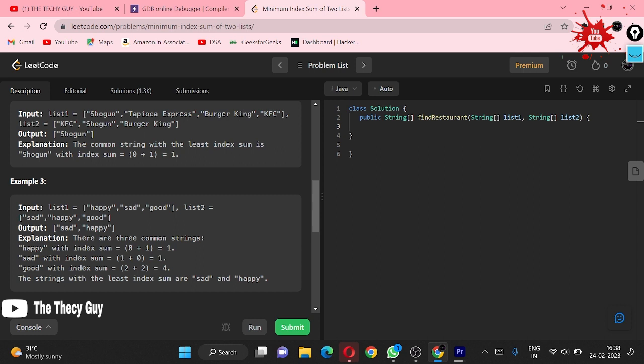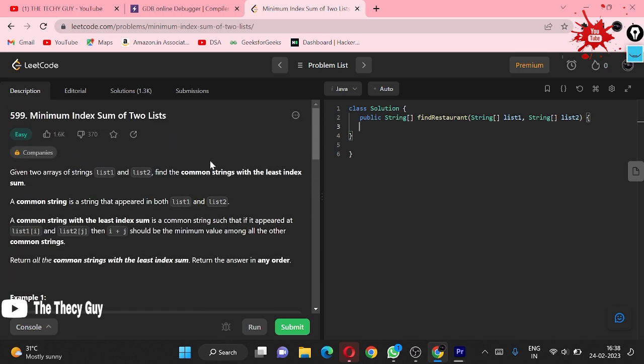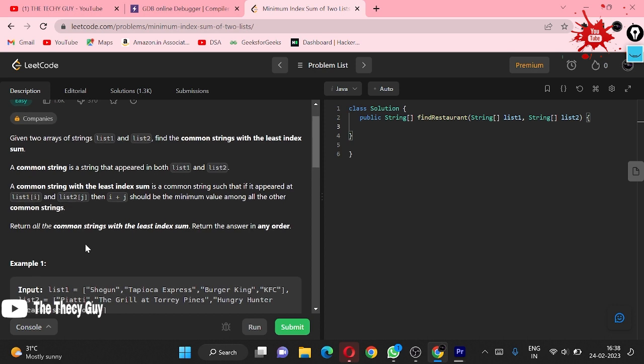Now, if you are unaware of the concept of a map, you may not recognize this solution. But since we need this kind of thing, like i plus j, we are going to use a map here. So I am creating a map. Before creating a map, let me include java.util.* so we can get all the utilities.